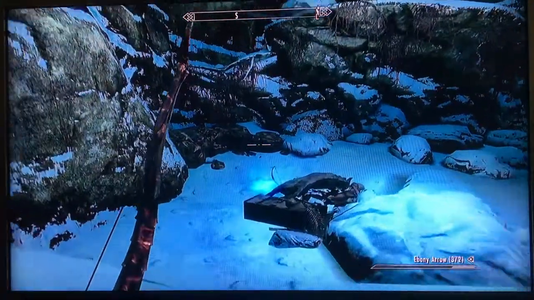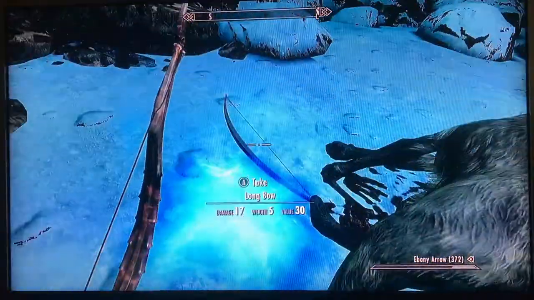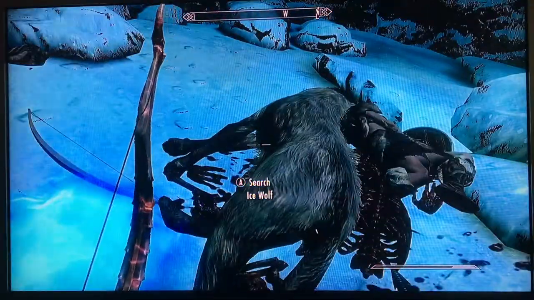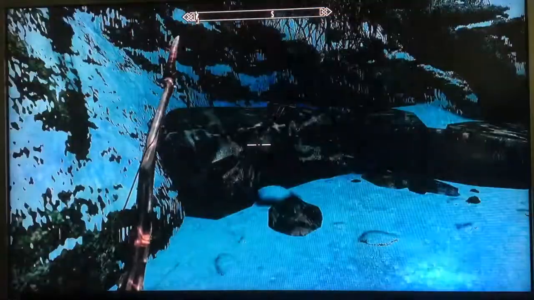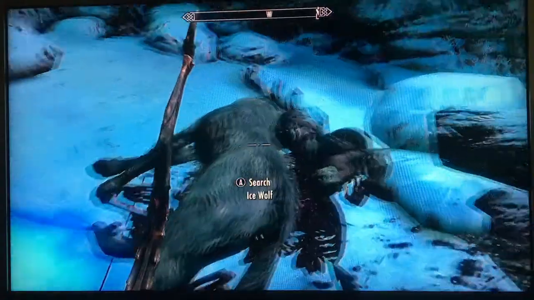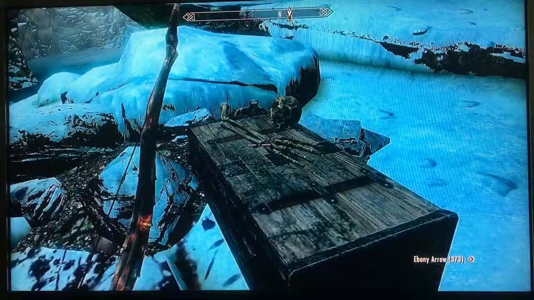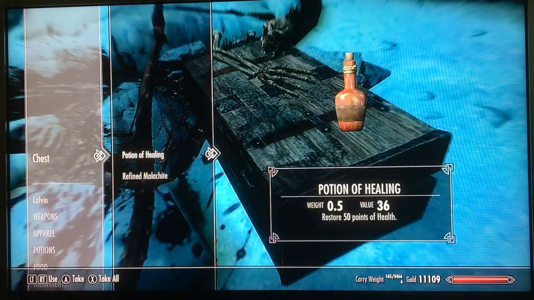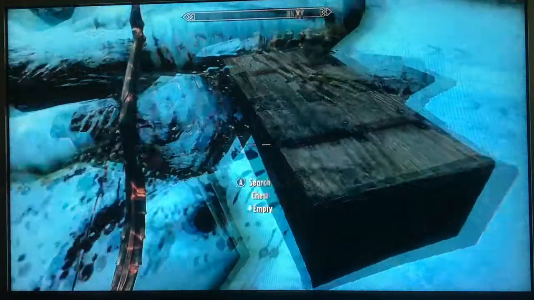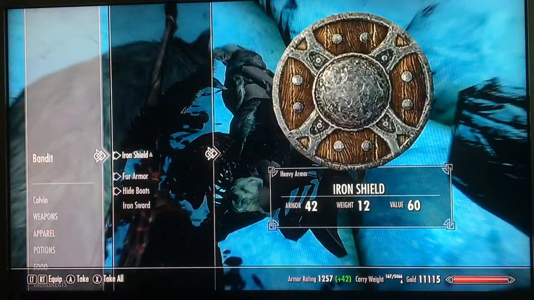Okay, after butt-shotting the wolf, let's see what it has. Hey, there's another ice pile here. Why not? Let's search this, take the ice wraith stuff, search the ice wolf. You get a pelt and an arrow, and then we got the treasure chest here, which has some gold, potion of healing, refined malachite, dead bandit here, some extra gold.